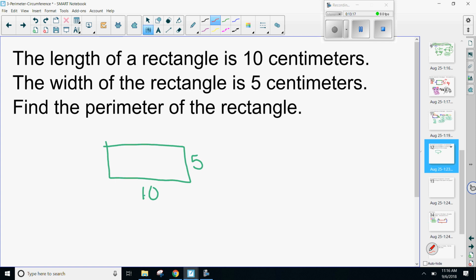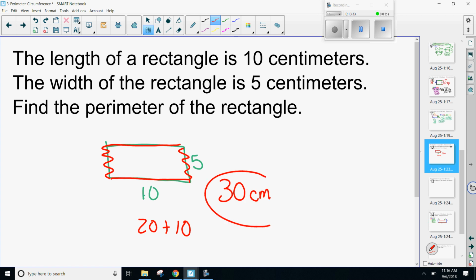30. We have this segment of 10 on the bottom, 10 on the top, so there's your 20. And then you have the 2 vertical segments, which are both 5. You add another 10, and you end up with 30. What do I got to do to that, or I'm going to miss it? Label it. 30 centimeters. Now, sometimes you might have to write the word units, okay? But if they specifically give you a unit measurement length, use that.